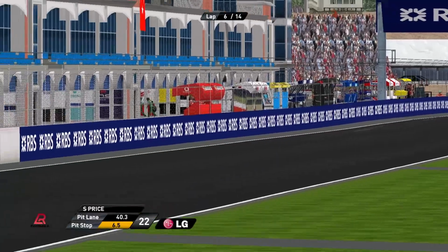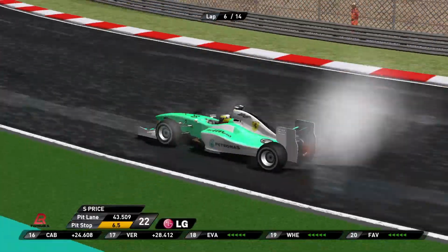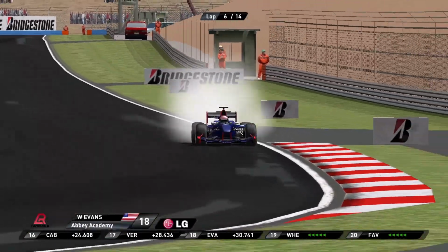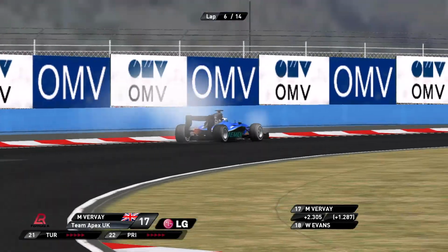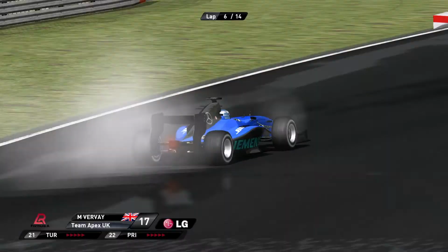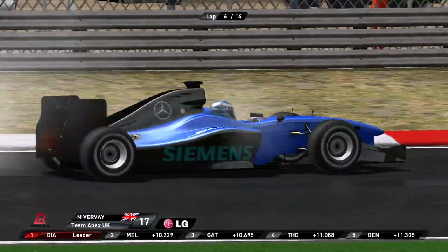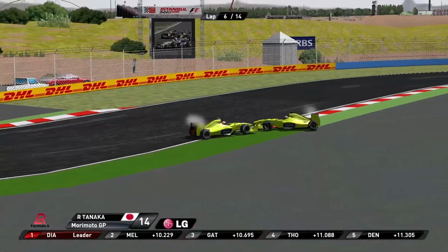So that's our fault there on the camera crew, unfortunately. Both cars now back out on the track. There's Milton Verve still doing an okay job down in P17. That mistake on the opening lap really broke his stride, and so he's struggling out there down towards the tail end of the field, and around go the two Morimoto cars.